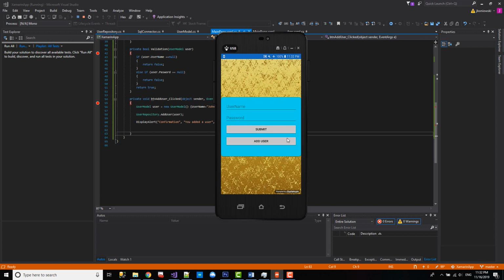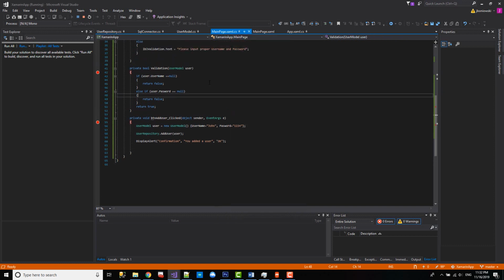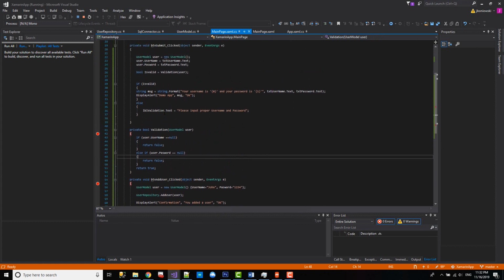But how do we know we actually added someone? If you're like me, I come from a SQL Server background, so I'm accustomed to being able to go to the SQL Server Manager and see my tables and all that sort of stuff. There are things like that that you can use, but in this case, we're not going to get into that. That's another area. What we're going to do now is we're actually going to use that get all to see what's there. So let's go, let's see.